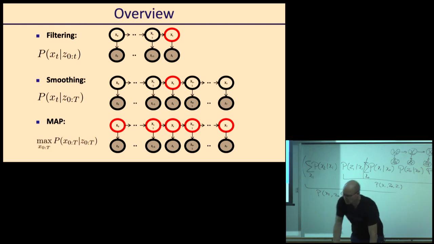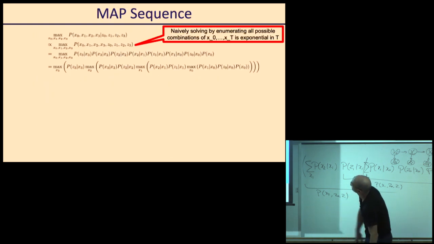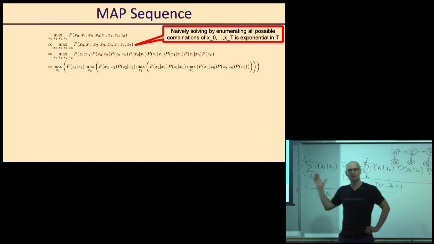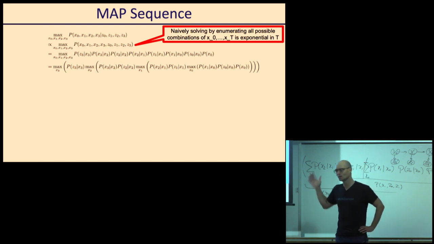Now, we won't work through the math on the board for this one, but it is a good exercise to try on your own, and the results are on the slides. But effectively, what you'll see happen in these slides is that instead of looking at a summation over the variables, we look at a max over the variables. And a max will interact with this whole set of equations essentially the same way as a summation would. And we'll play the exact same trick.